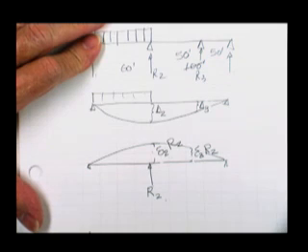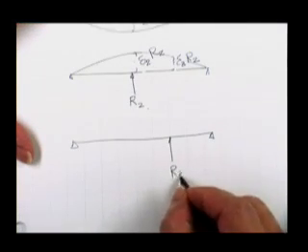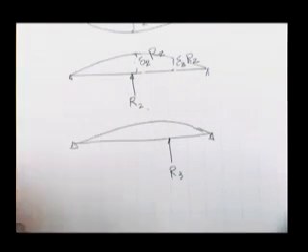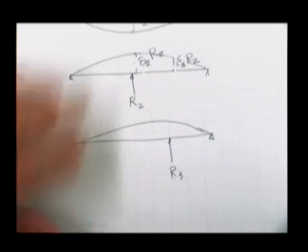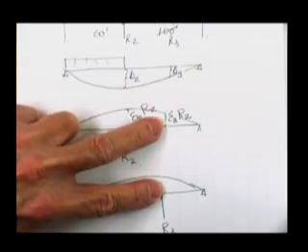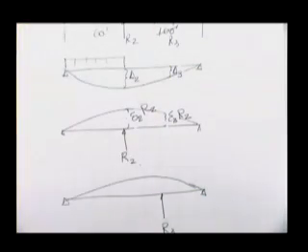Then you will come in, I don't care what you name it, probably those are bad names. And thank you, R3, and you'll find that it causes some deflections like this. What you'll have to do is very finely tune R2 and R3, such that when you get through, these two will add up to that, and these two will add up to that. Now, the only reason I'm telling you this in the first place is you're going to have to be able to solve for deflections to get these equations to complement your statics equations.